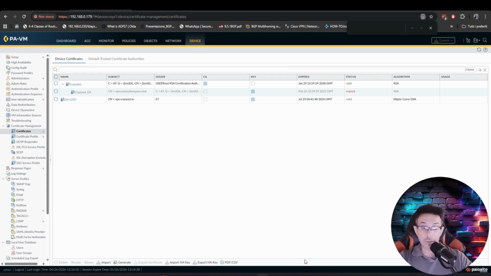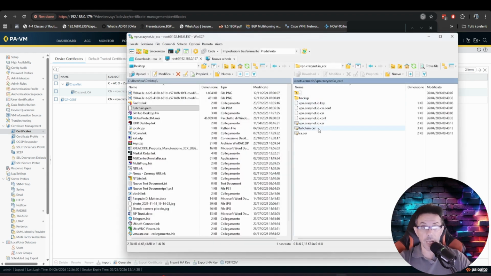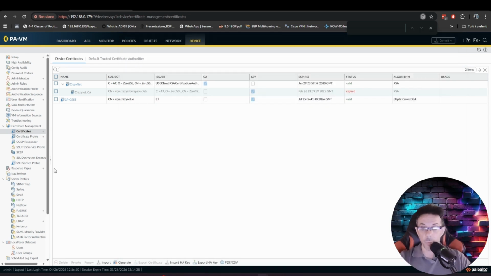Now, how do we make everything automatic? Here are the certificates that it created, because first it creates them in this directory and then, when it converts them, it puts them in the folder we created, the Palo folder. At this point, you can automate everything by creating a small script in bash format, so it's very simple, which then every time before the expiration, it runs the script. The VM starts the script and it updates and does the commit automatically.